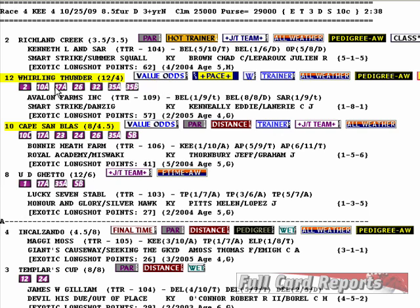These two value odds horses share some of the same icons and angles. Let me read you the odds and then explain what we do in this position. The 2 horse, Richland Creek, was taking the money — they were betting that one down at post time to 7 to 5, 8 to 5 range. The 12 and the 10 were both floating around 10 to 1, 12 to 1 — right around the same ballpark.